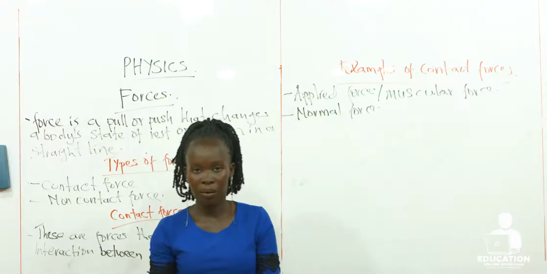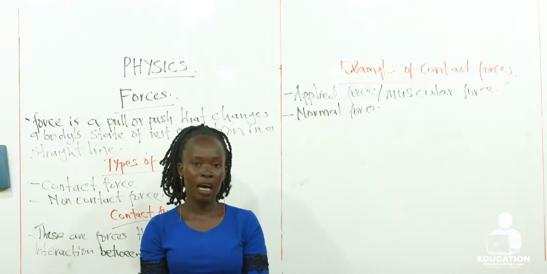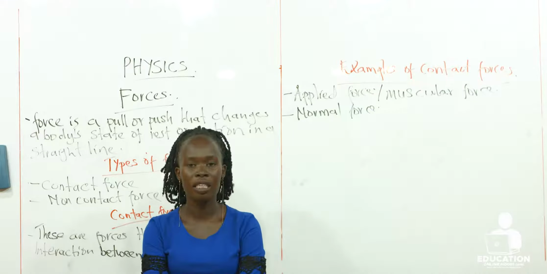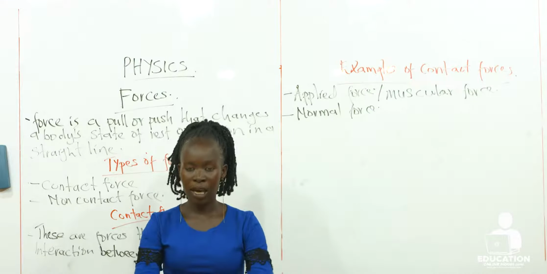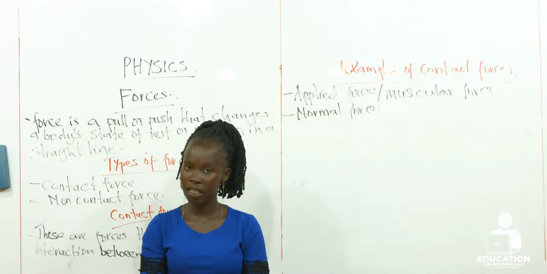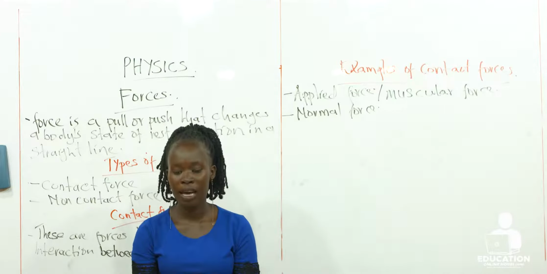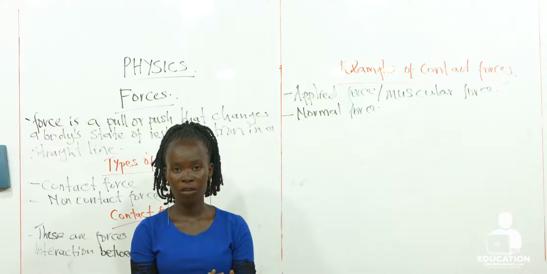You have a table and then you have a cup. You've placed the cup on the table. So this table, in front where you've placed the cup, becomes the surface. What happens is that this table is going to be exerting a force on the cup.